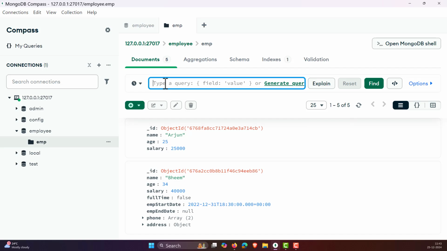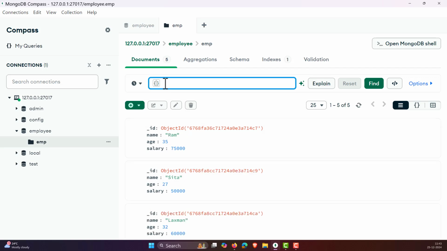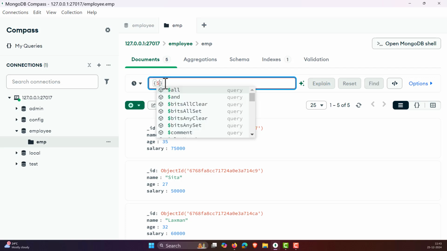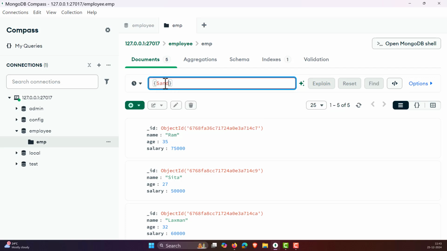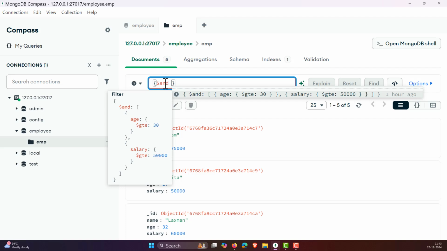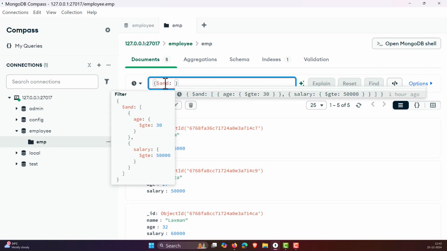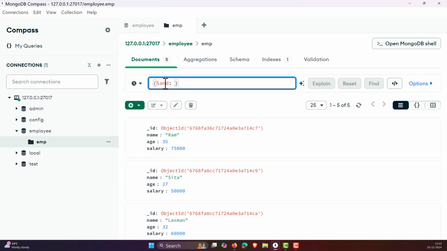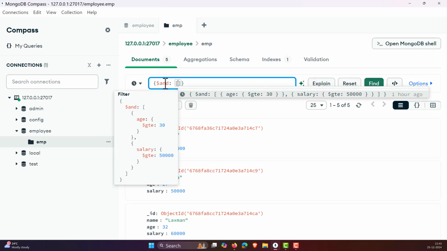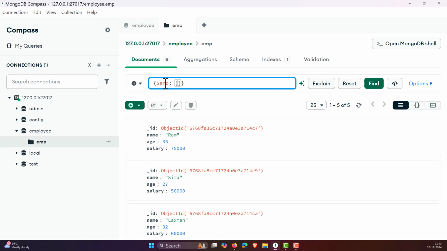In order to create an AND operator, we have to create a document. And now let's use AND. AND is my key, followed by the multiple conditions. In order to create the multiple conditions, we need to use a list or array, and under this we're going to give the multiple conditions within curly braces.